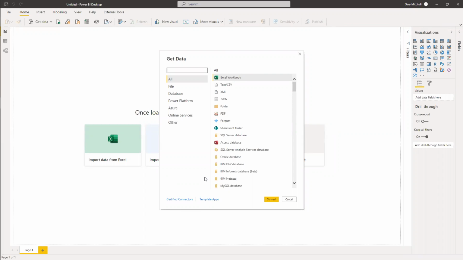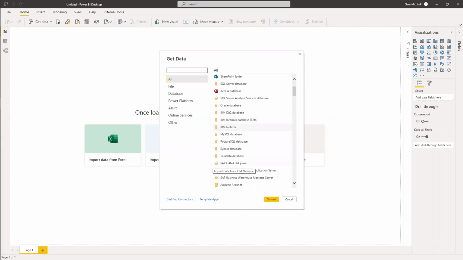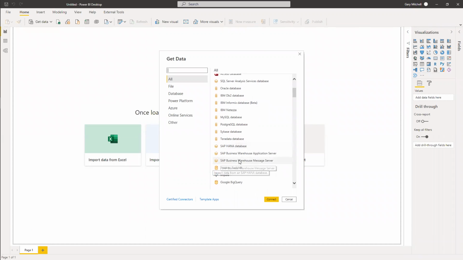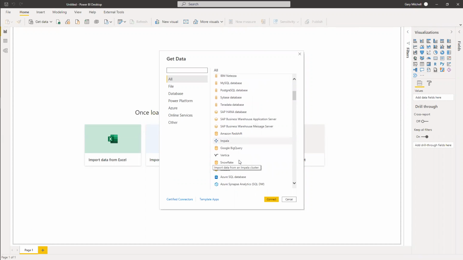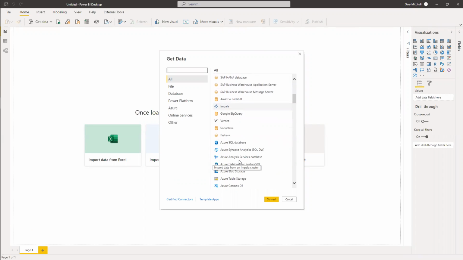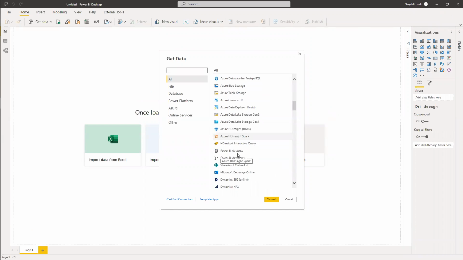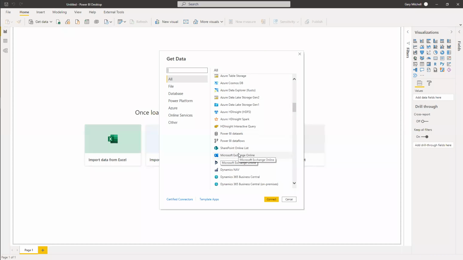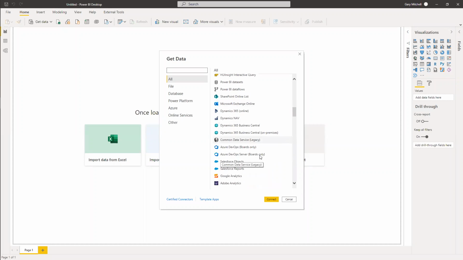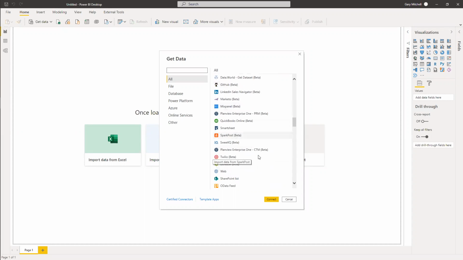Well, I've got data connectors for Excel, text, JSON, Oracle, DB2, IBM, Postgres, Teradata, SAP, Amazon Redshift, Snowflake, Azure SQL databases, Azure Blob Storage, wow. Power BI data sets. So if we have data sets built and saved, we can use them as data resources exchange. You can see there are a lot of connectors here.